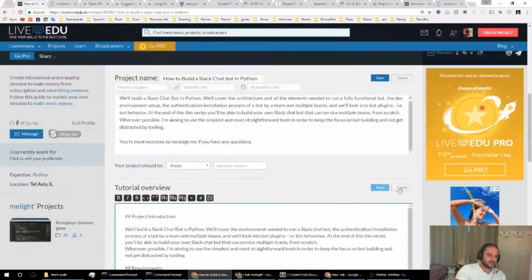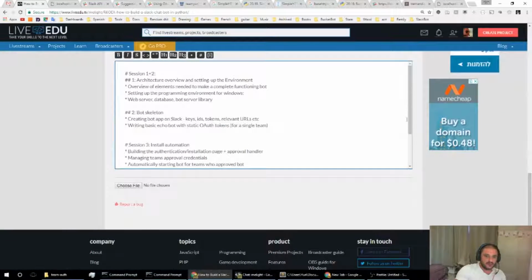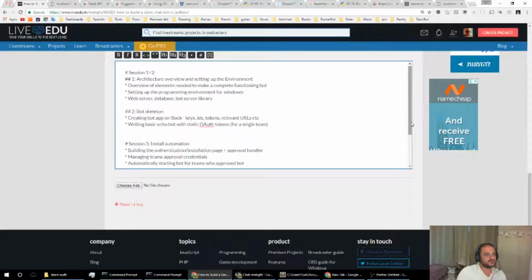In the previous session, we covered the two sections of the tutorial: the architecture of the bot, an overview of the elements, and setting up the programming environment, covering the description of the web server, the database, and the bot server library. We also ran a super simple echo bot, which was manually installed and run.